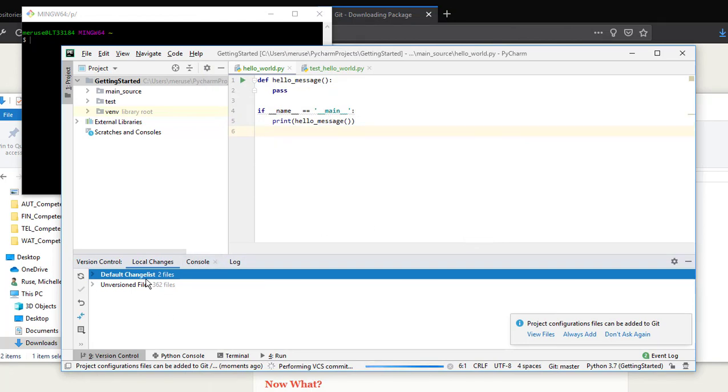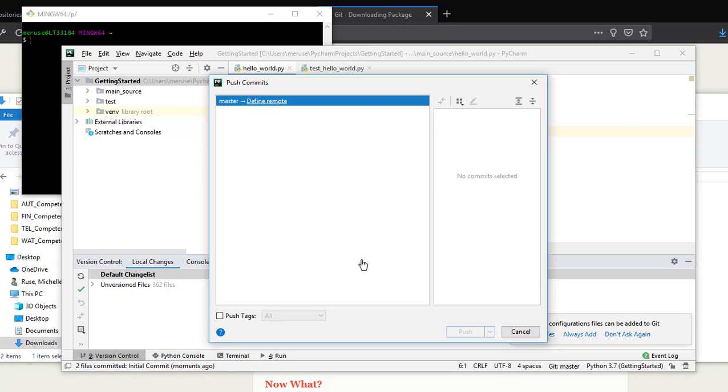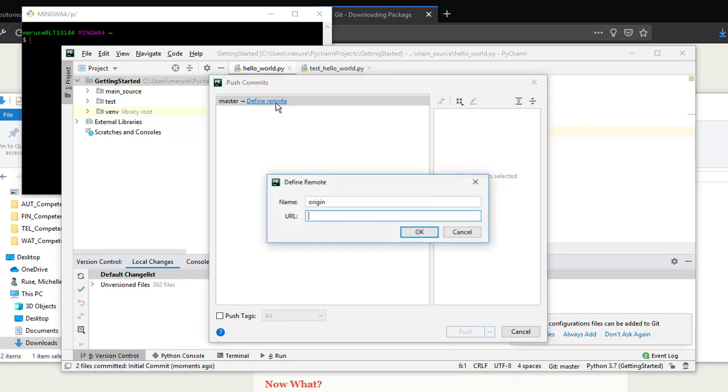Alright, so now it's just local, but my whole point is I want it up on GitHub. So what I need to do is do that Alt tick, and then I have a push. But it doesn't know where I want to put it, so I need to define that remote origin, and it's looking for a URL.